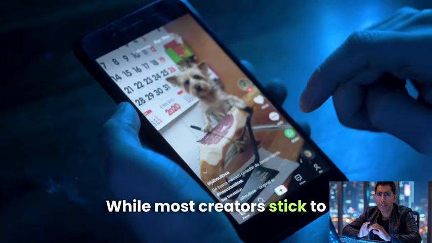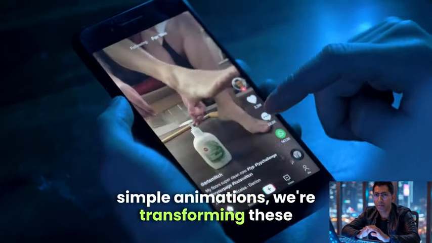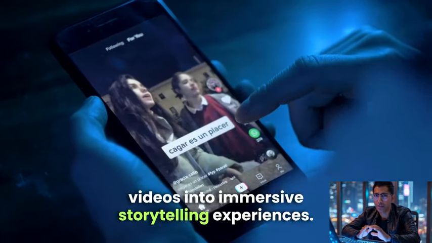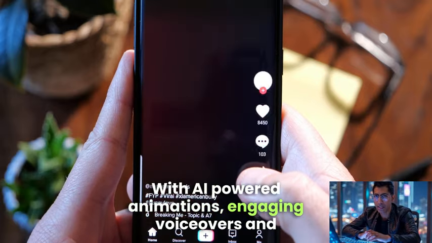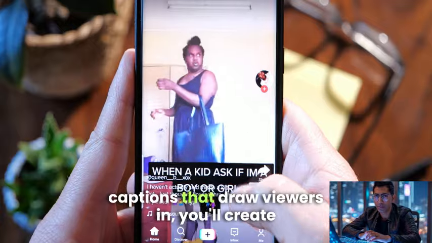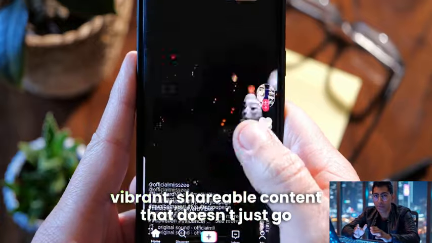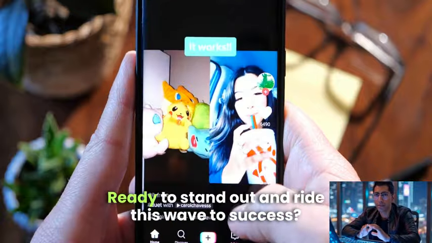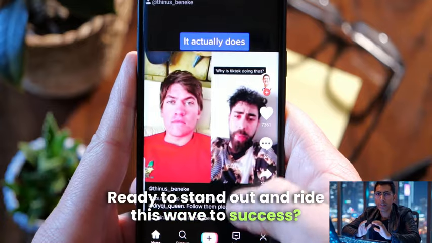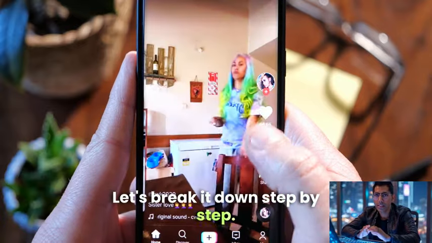While most creators stick to simple animations, we're transforming these videos into immersive storytelling experiences. With AI-powered animations, engaging voiceovers, and captions that draw viewers in, you'll create vibrant, shareable content that doesn't just go viral, it makes an impact. Ready to stand out and ride this wave to success? Let's break it down step by step.